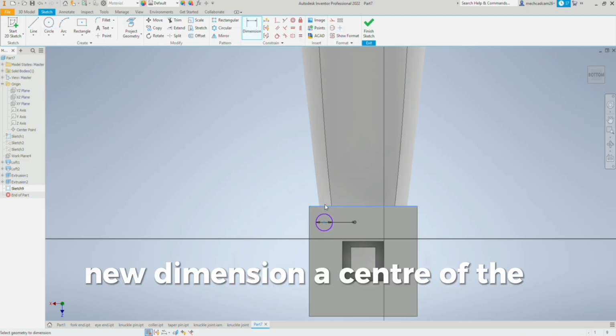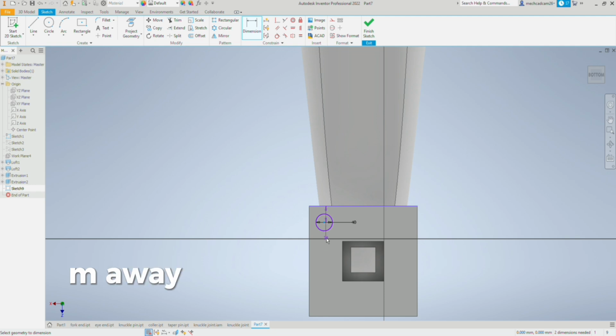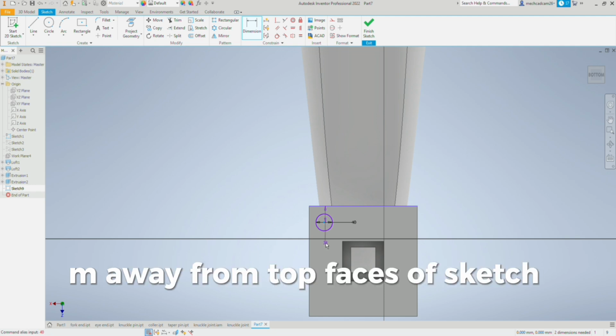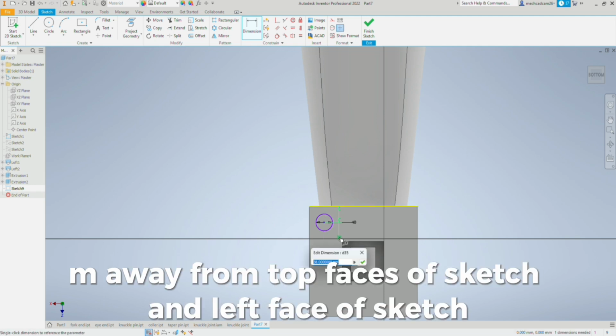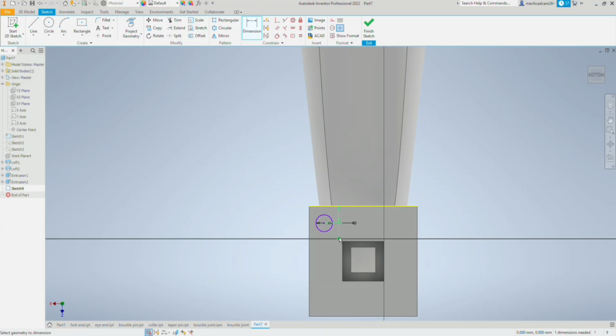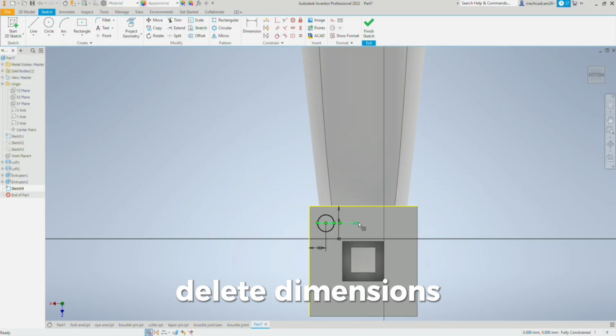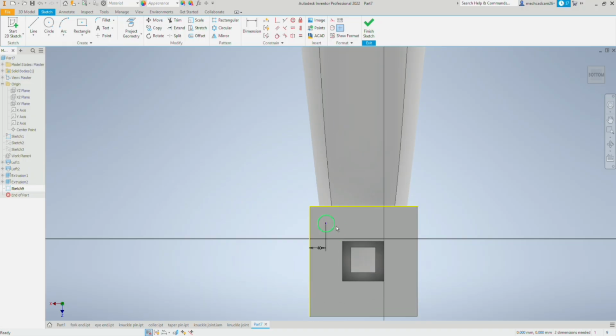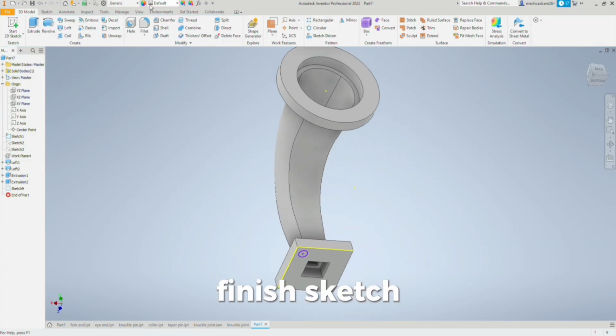The center of the circle is 40 mm away from the top face of the sketch and the left face of the sketch. Delete dimensions. Finish sketch.